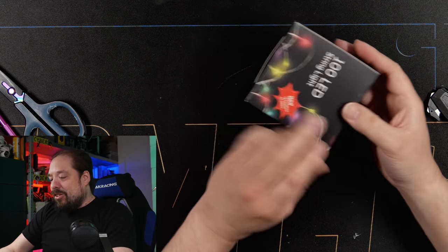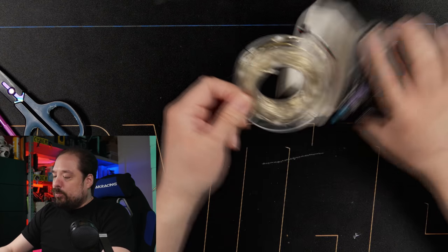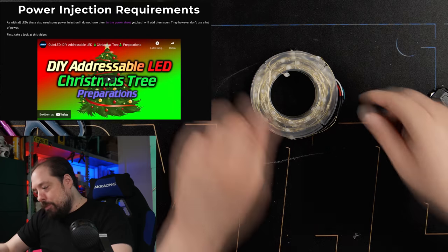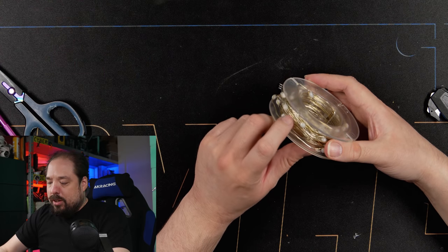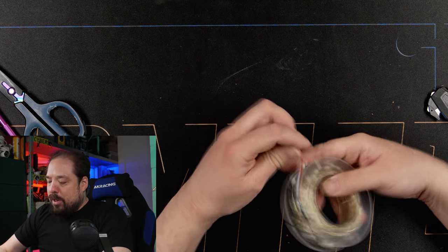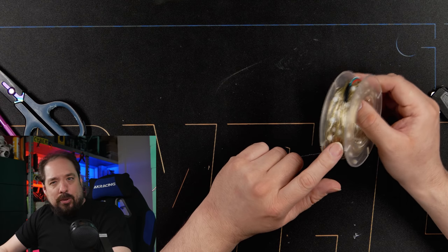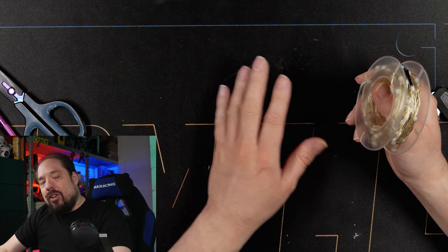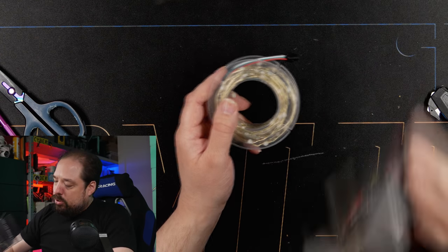It's funny. Okay, so these are 100 string lights, right? I wanted to try these out. So I have an article about doing Christmas lighting using those pixel bead style LEDs. These are slightly different, but they're the same idea of having those thin coated wires and then LED beads. But I've been hearing mixed results about these. Like, you can address them, but they're statically assigned a number. So if you have one string, it's 1 to 100. But if you then have a second string, it'll also respond to 1 to 100 instead of 100 to 200. But I kind of just wanted to see for myself.